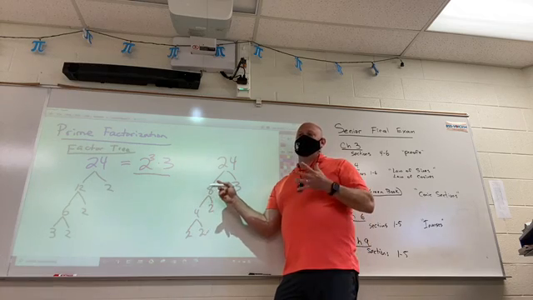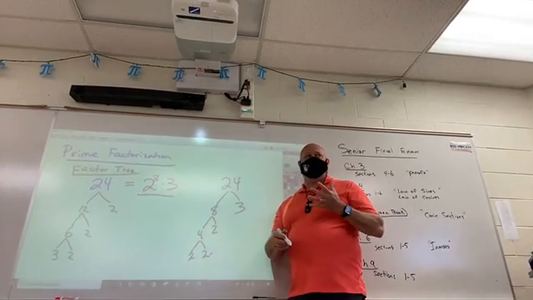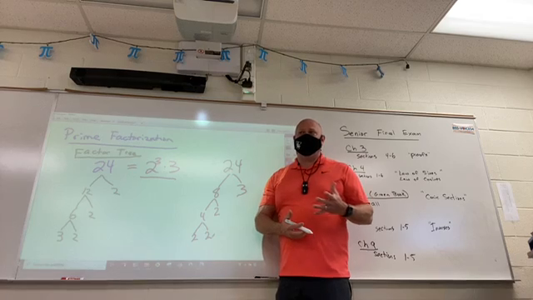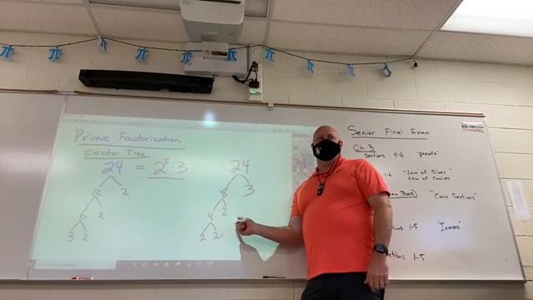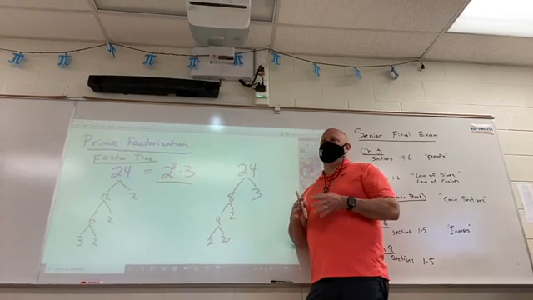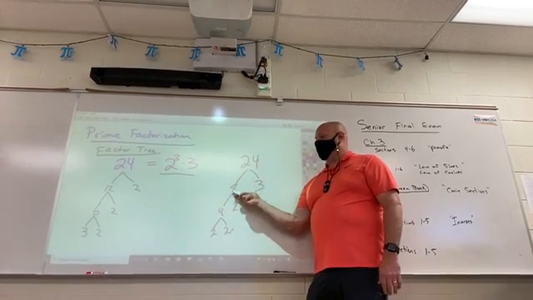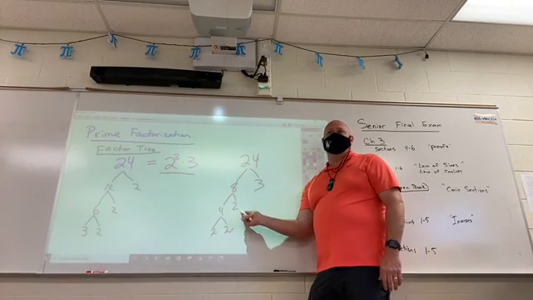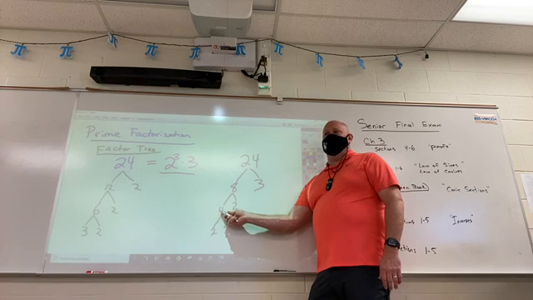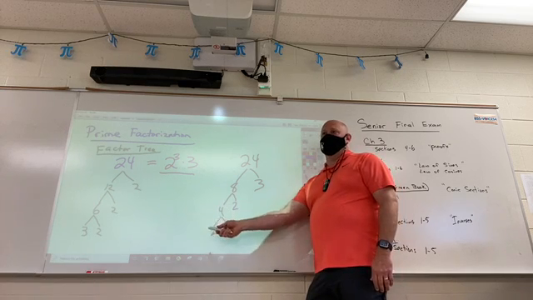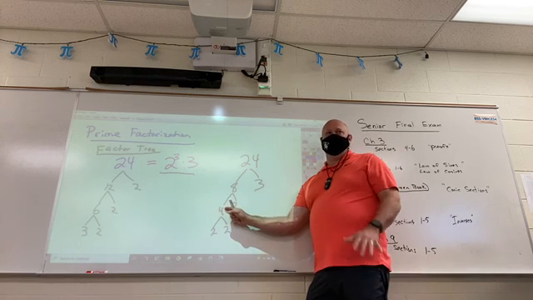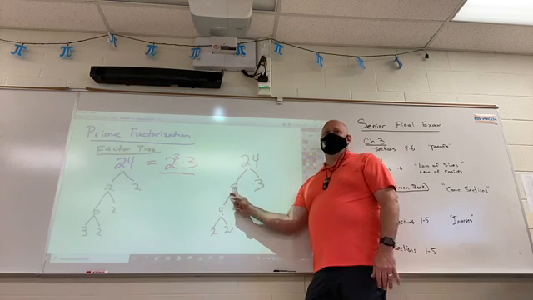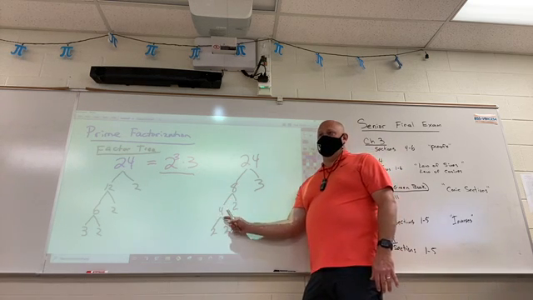No. The reason I like to think of it as a tree is I think of it as branches and leaves. In the end, we only care about the leaves of the tree. We don't care about the branches anymore. This branch turned into the 4 and the 2. The 4 we don't care about because the 4 turned into the 2 and the 2. So the 8 and the 4's, we don't care about those numbers anymore. We only care about the end result.